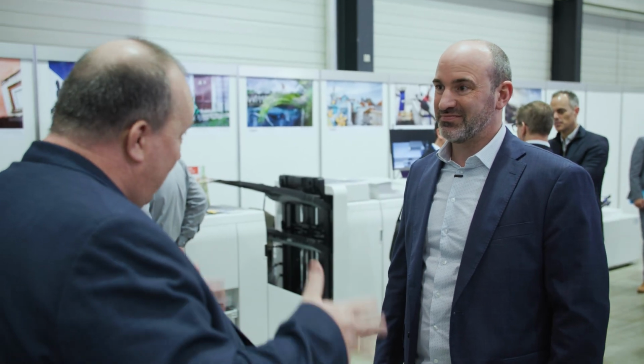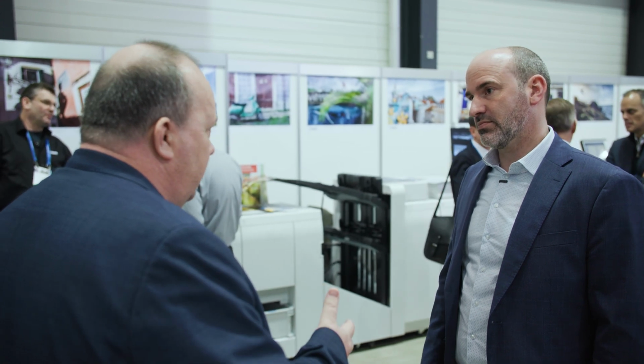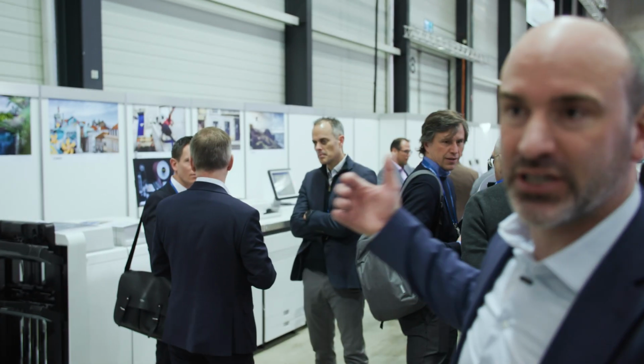And I can't help think about the many past years, when I remember the first color digital printer that Canon did. I mean, there's so many things that have happened. When we look at a machine like this, is that a typical machine that would have been replacing, let's say, the old docu-colors from the past? Is that the type of market? Yeah, it is, but it is also a transfer in the market. If we look at the shift from offset to digital, that's something which we have to address. I think there's a huge market possibility for us, and that's something we really can introduce there.